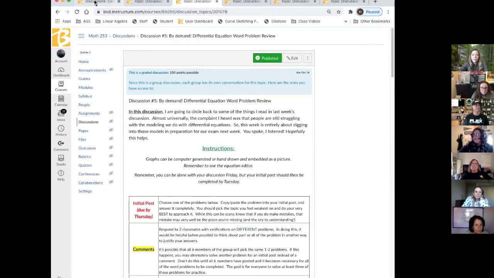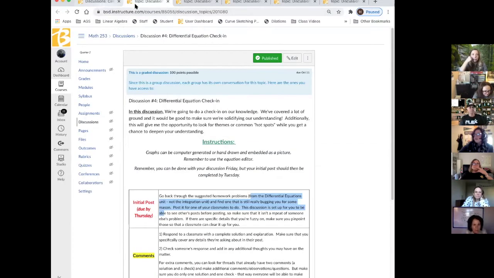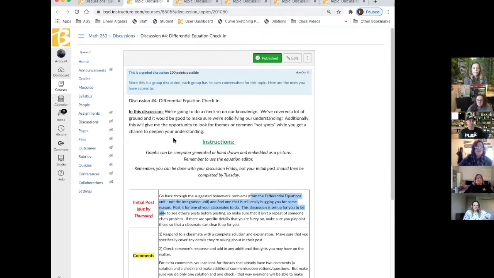Okay, so this is how I structure my discussions. I would not structure my discussions this way for an AGS class. I would not structure it this way for a kindergarten class or a first grade class, or whatever's appropriate in terms of a way to enter them, right? Whether or not you're requiring a video post or a written post, those are all kind of accommodations you can make for your students. And just know that these are kids that have been doing discussions for a year plus now, right? They are well practiced with these discussion topics.